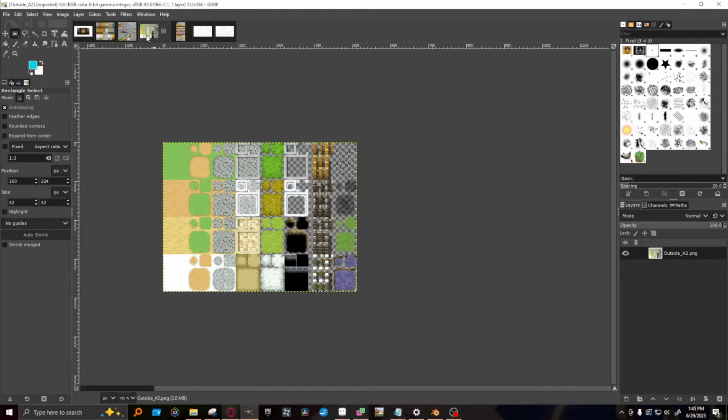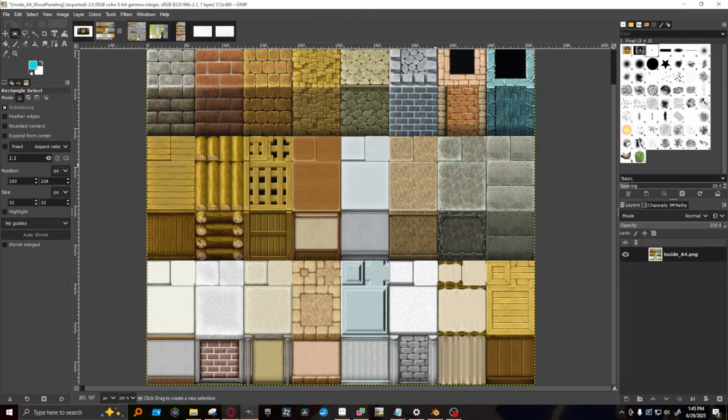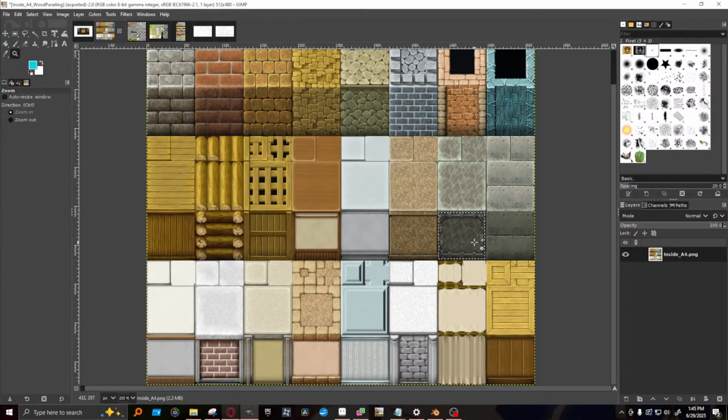I'm just contemplating what I should do, or which texture I should use. I definitely need something tiling. I don't want bricks. Bricks are boring. Let me just try this one, this more ornate one. Let's see what happens. We're going to use this top part. I don't know. Let's try this first.